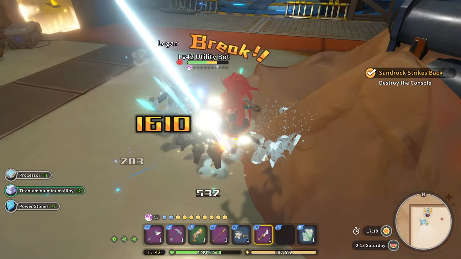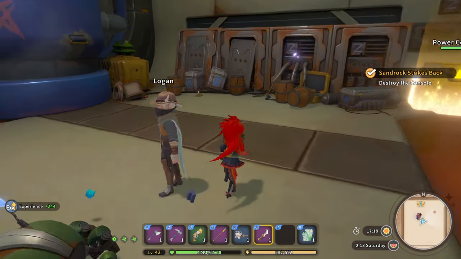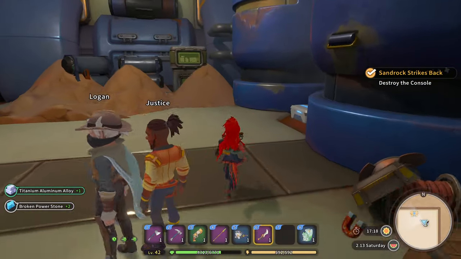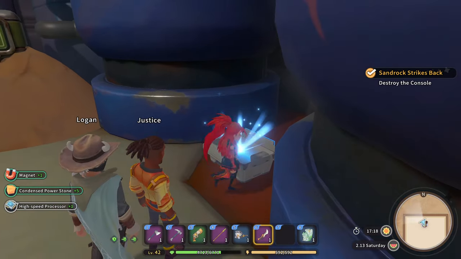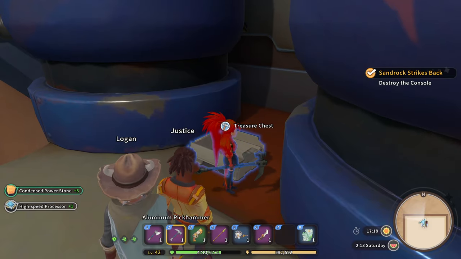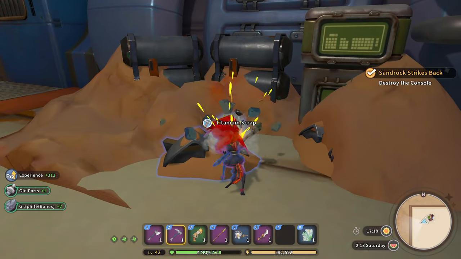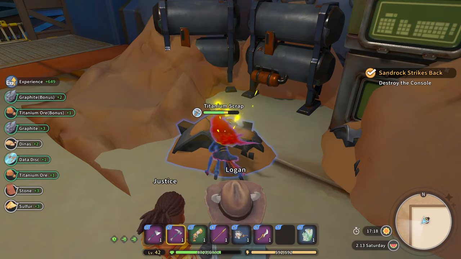I like how the robot tried to heal himself first, even though it was that full. Alright. Another magnet. Ooh, we got another chest. Take this anyway. I don't think it's anything. Yeah, old parts. We don't really need that. Oh, hey, titanium scrap, though. Yes, please.